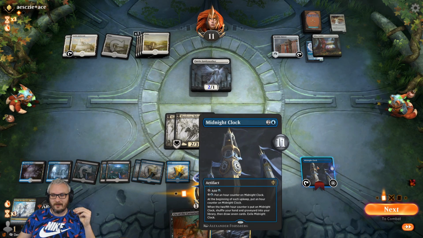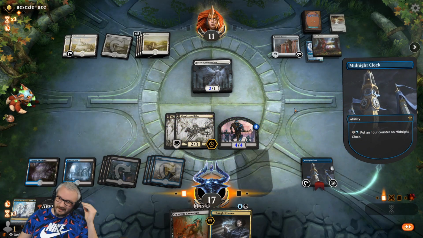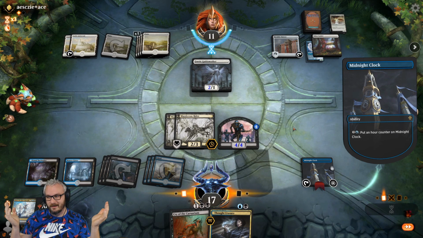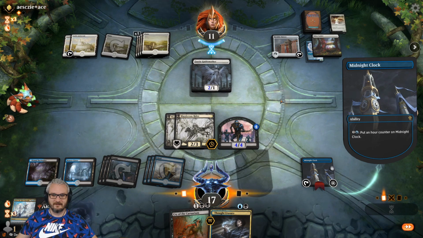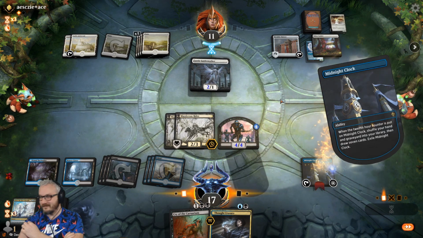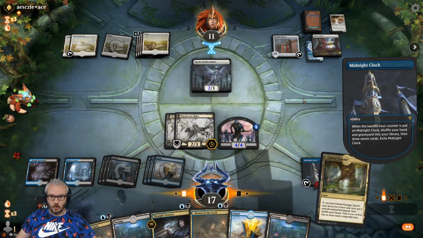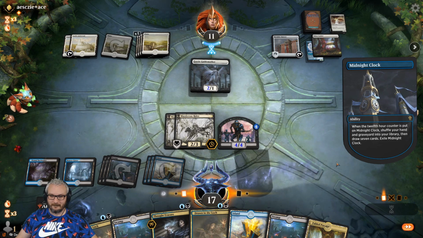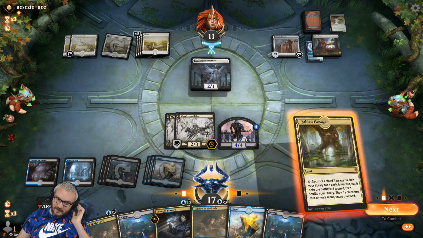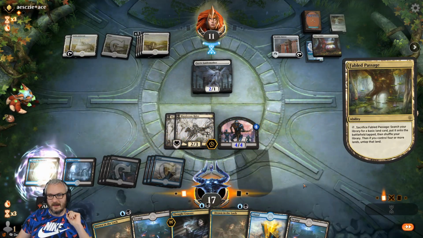Oh, against white weenies of all people. Midnight against white weenies. Is there an animation? I forget. Like, does it get dong and everything? Let's go. Let's hit midnight. Woo! Got him. Yeah, let's go ahead and just get rid of these lands.